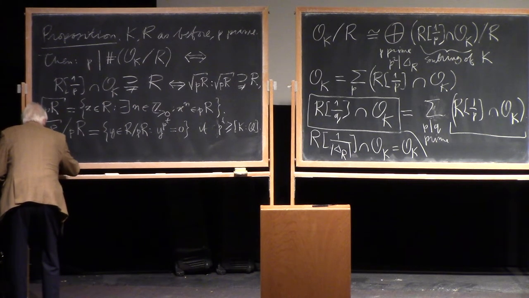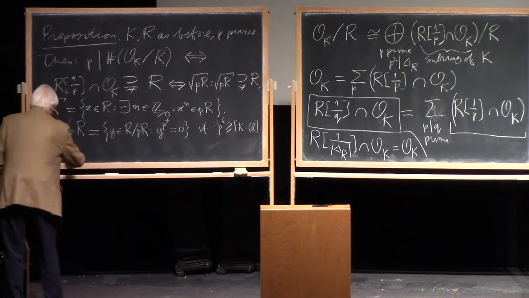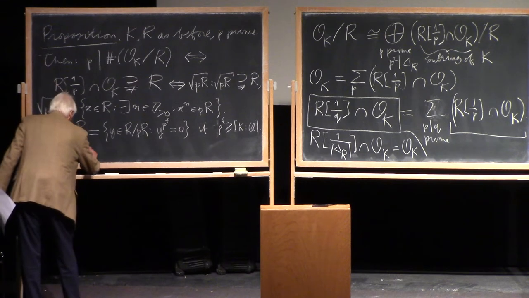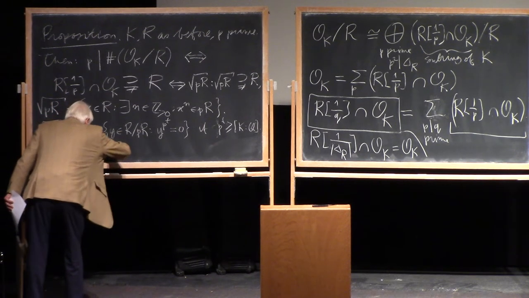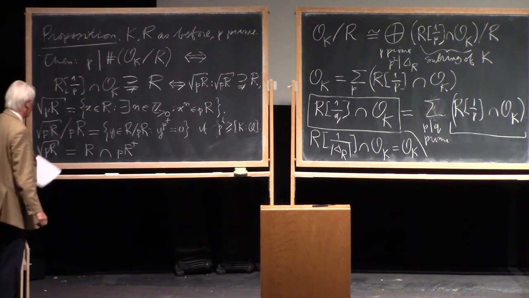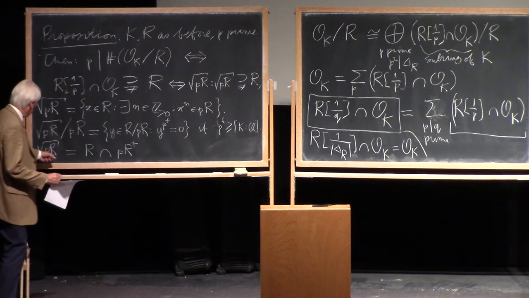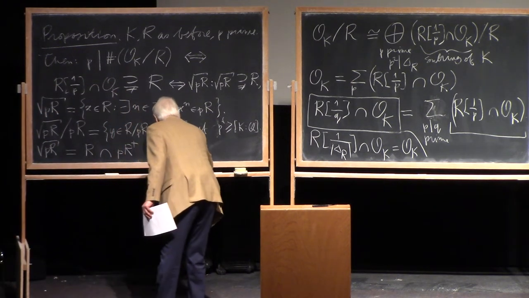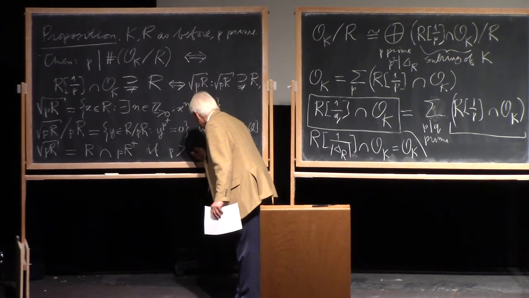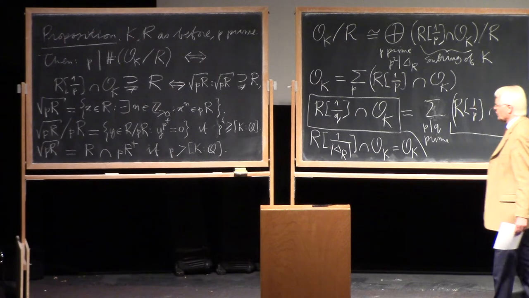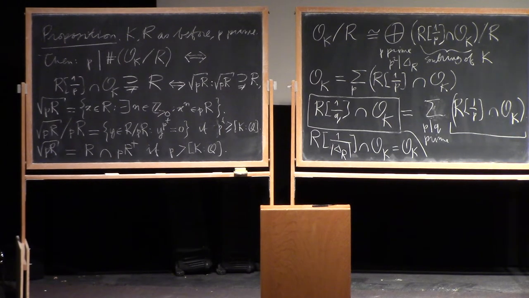The radical of PR, if you take it modulo P, is again some sort of trace radical, and that can be expressed by saying that if you look at the elements of R that are also lying in P times this radical, this dual, this polar lattice, then you get exactly this trace radical, except that the trace radical need not be the nil radical, but that is the nil radical if there is no wildness, and I guarantee this by restricting this p to being greater than the degree.